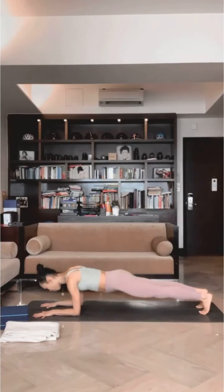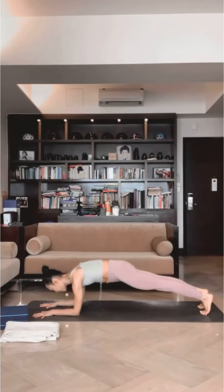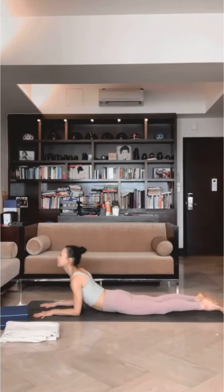Slowly come back to forearm plank. Stay in forearm plank again. Push down on the forearms. And then from here, belly in and up slightly. Take one more breath in here. Come back to Sphinx pose. One breath in here. Good.